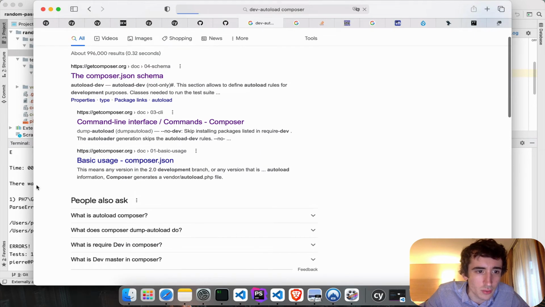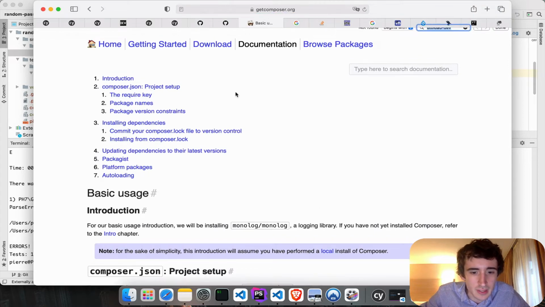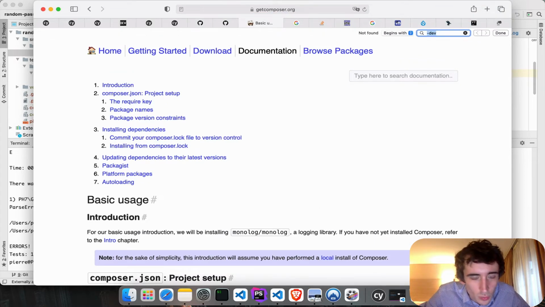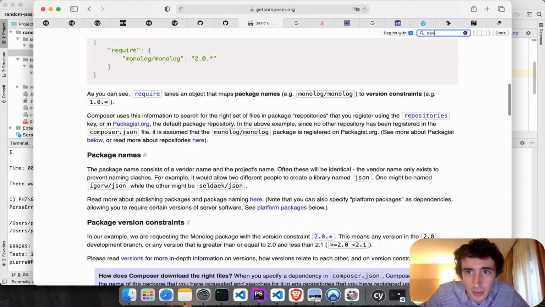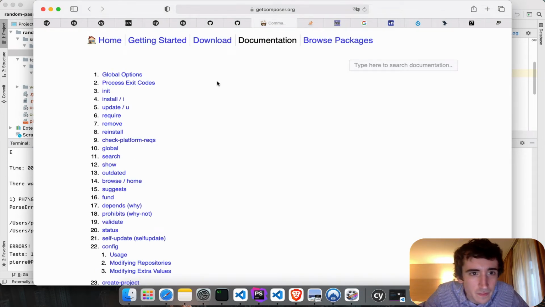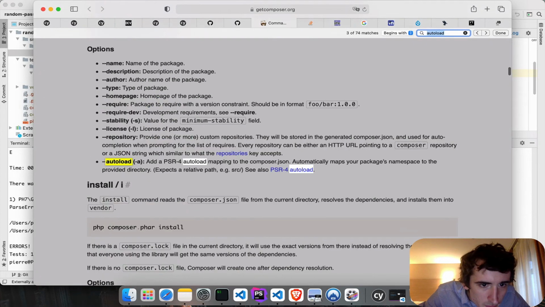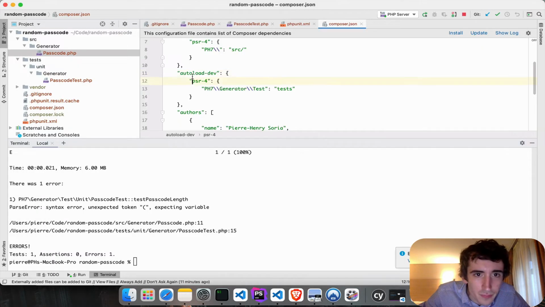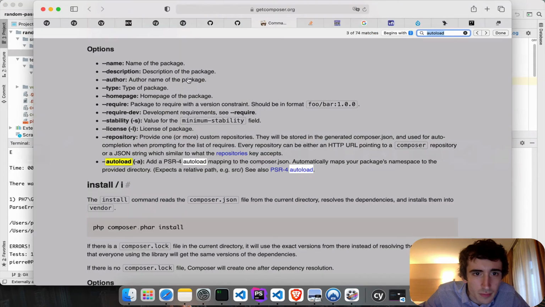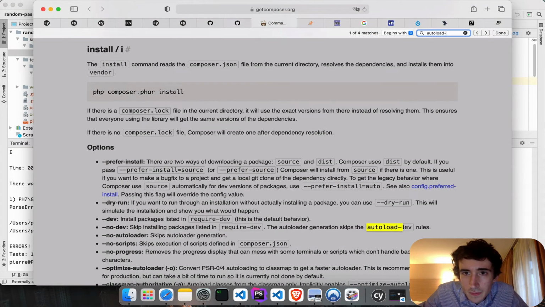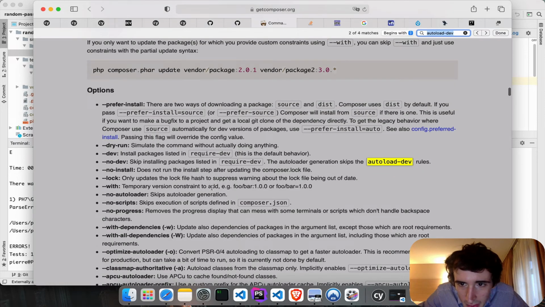But let's go to the configuration here, and let's see autoload. Oh, dev, it's such a prefix, and then that's the same.